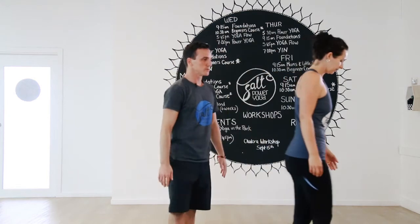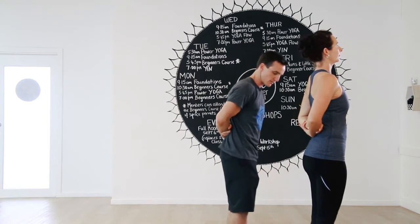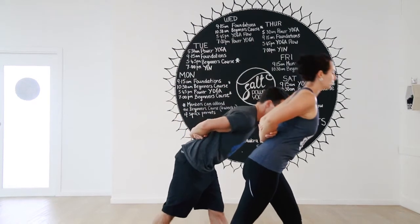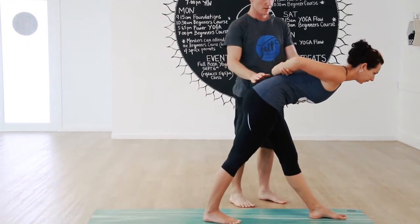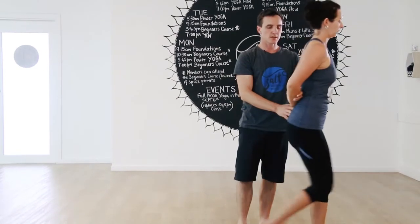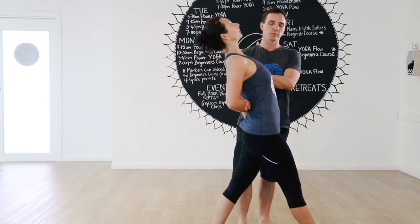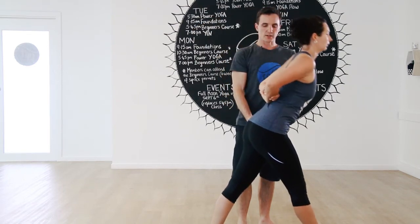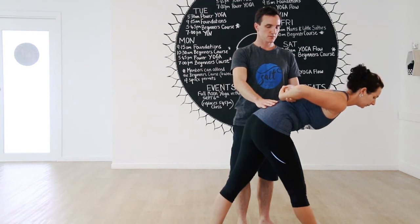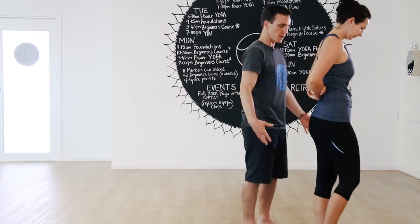Standing back at the front of your mat in your tadasana, your mountain pose. Find your length, bring the hands behind you to grab a hold of the forearms, ready for our extended side stretch. Bring the foot back towards you, squeeze the legs towards each other, lift your chest towards the sky. Exhale, folding forward at the hips, coming down towards the mat. Feel that beautiful big stretch in that front leg — thigh bone pulling in, waist pulling out. Inhale, come back to standing. Opposite foot: squeeze the legs together, lift the chest towards the sky, beautiful big back bend, look up — then fold forward at the hips. Keep the spine nice and long, keep that thigh bone pulling in. Nice big stretch for the hamstring. Inhale, come back to standing.